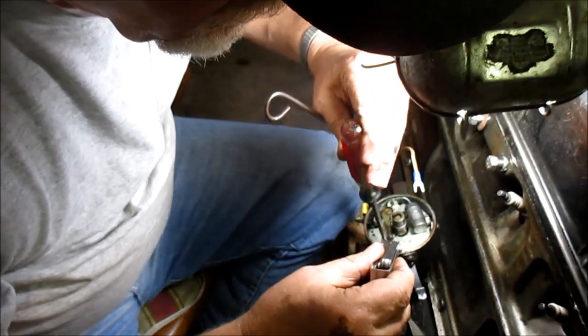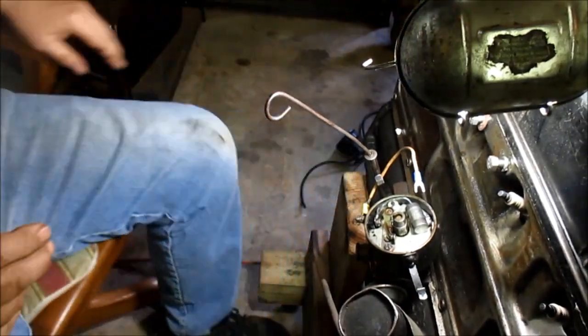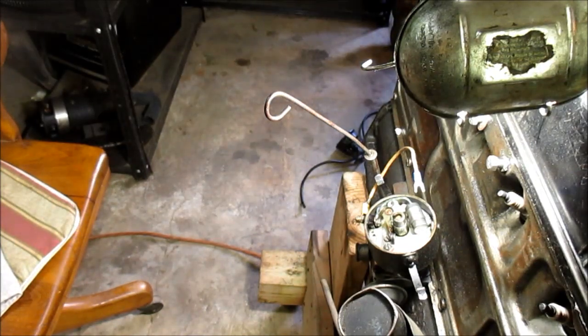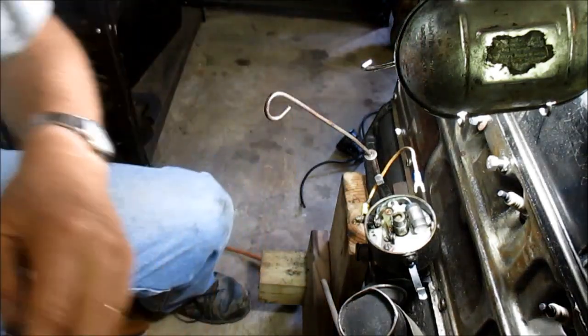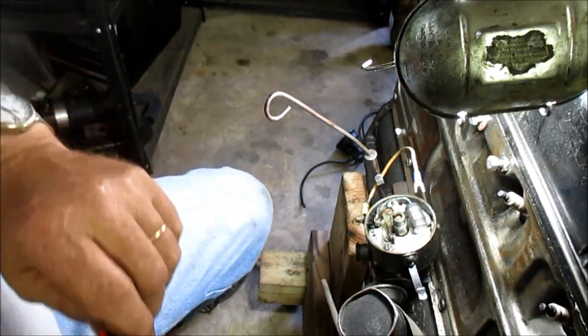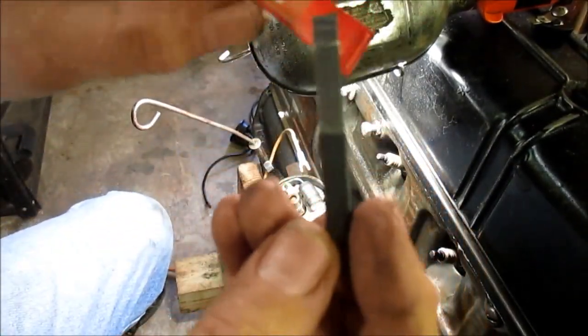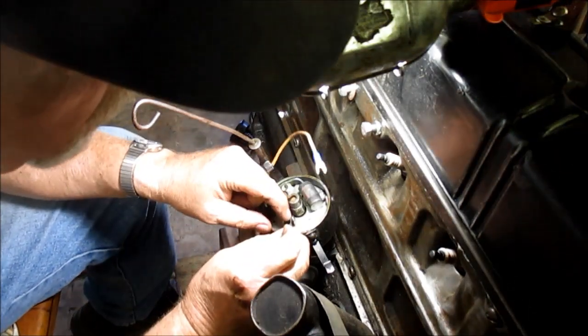All right. Now I'm going to break out my burnishing tool. I've had this tool forever. All right, and that's the burnishing tool there. It's like a fine file. All right, so we put him in there.